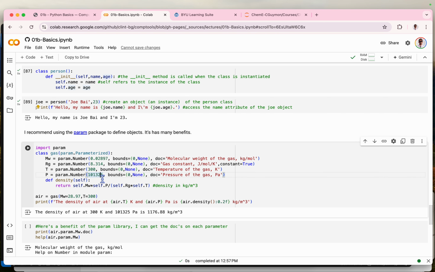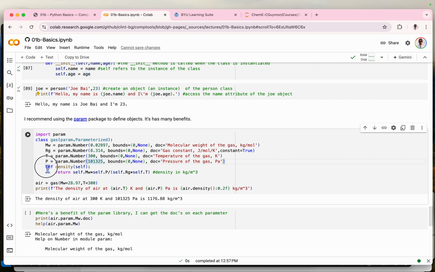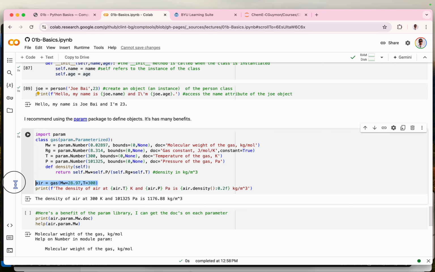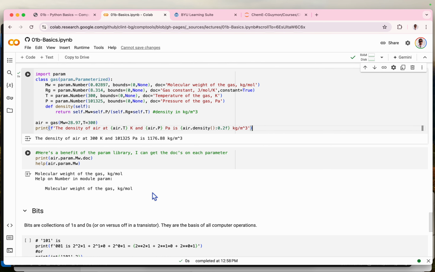And it also has a method here, or a function, to define what its density is based on its temperature and pressure. And then you can create the object air, for instance, give it a molecular weight and a temperature, and it'll print out its density. You'll find its density if you call that method. We'll talk more about that.